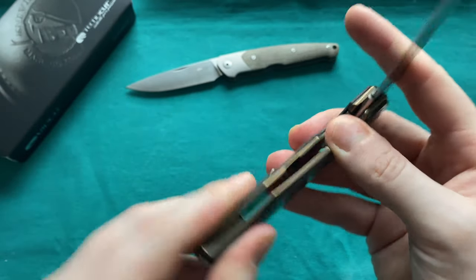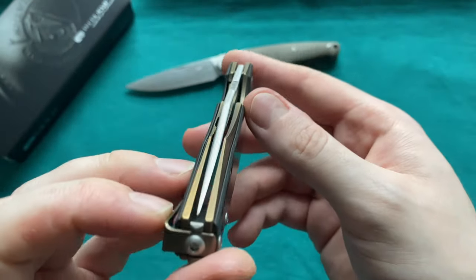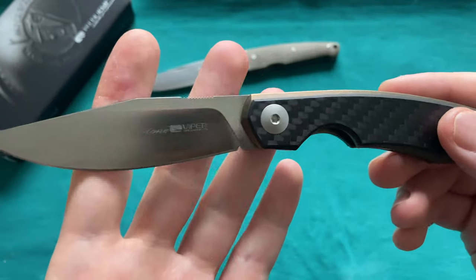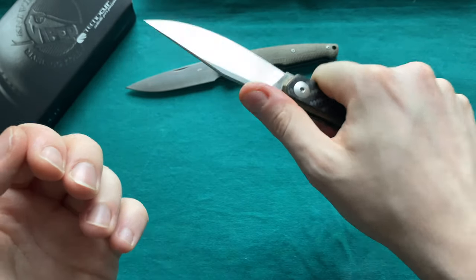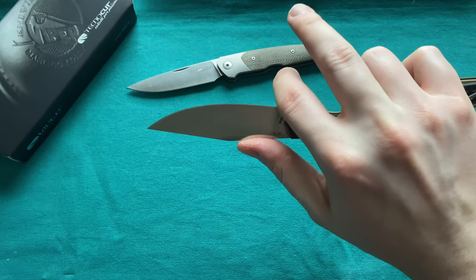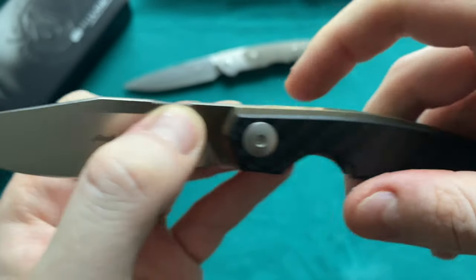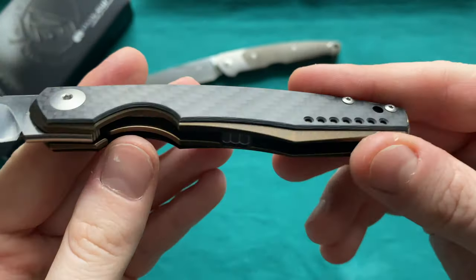Everything runs on captured ball bearings, and there's a very nice and overall smooth action. We have a rounded spine, like you see from a lot of these higher-end Italian makers — I think that's a really nice touch — especially with the slightly forward jimping. You see this on a lot of different Jesper Voxneis and Giant Mouse design knives, where you have the jimping not where you would expect it but slightly forward. In this knife it's really where your thumb wants to land. You can also do a slight foregrip, use the integrated choil here for your middle finger, and then land just right on that jimping.